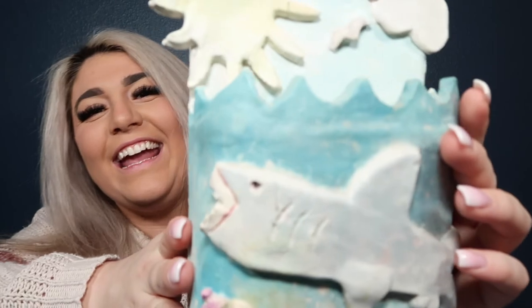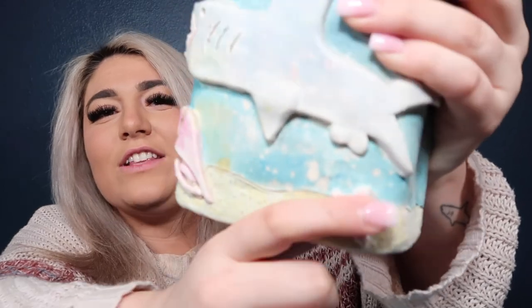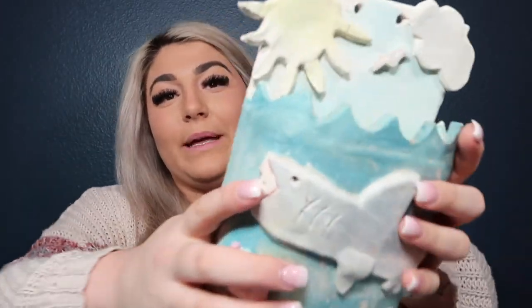This next one is something I actually made in high school in ceramics — I only took one ceramics class my whole life. I think it's like a door hanger, something you put things in. Look at the artistry: the shell detail, the sand, the stars. Baby Picasso would be proud — well, maybe not. The sun broke a little bit, but it's been almost a decade so no big deal.